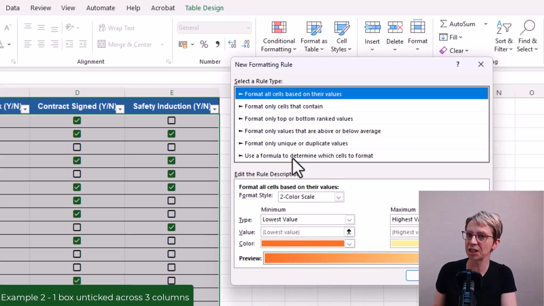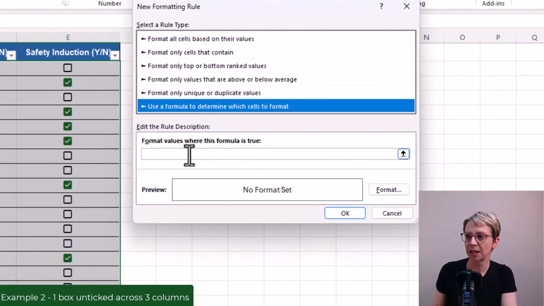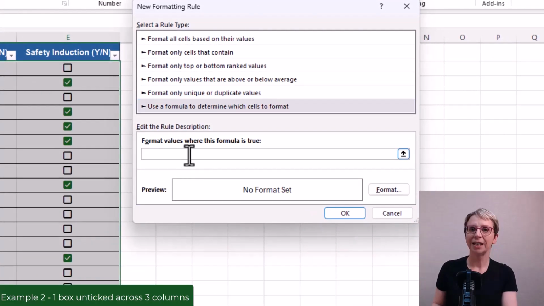use a formula to determine which cells to format, and this time in the formula I would like to check for multiple conditions and only one needs to be true.